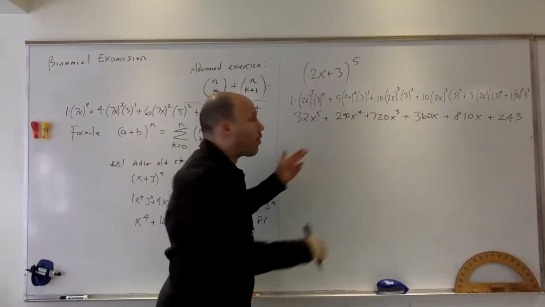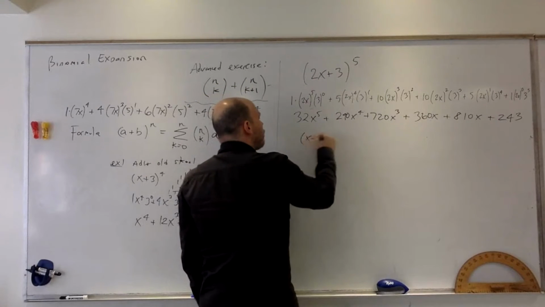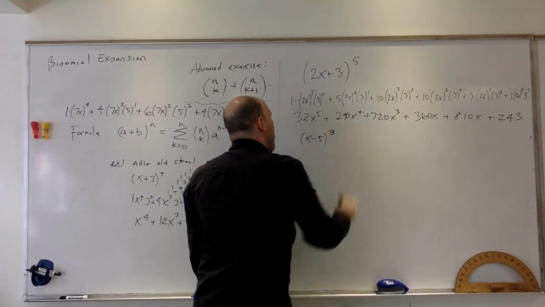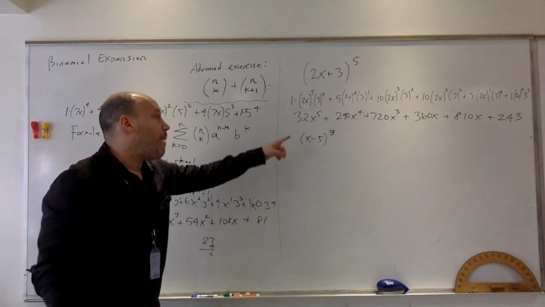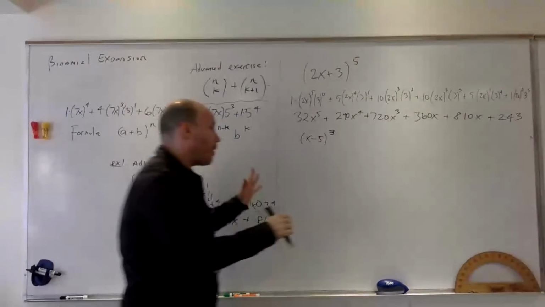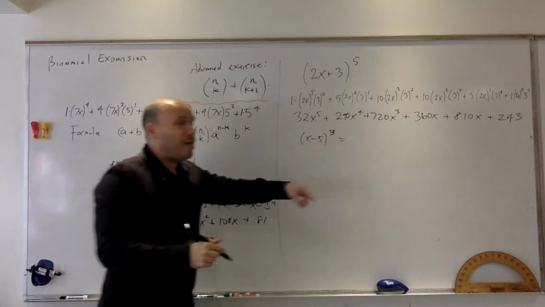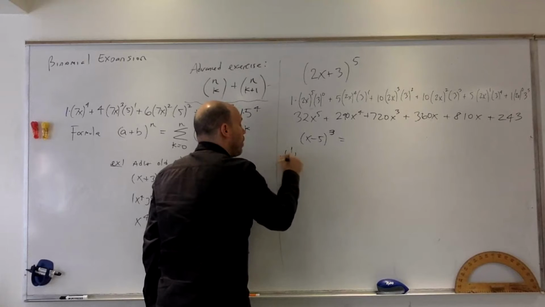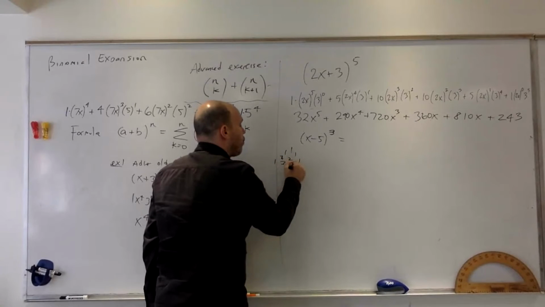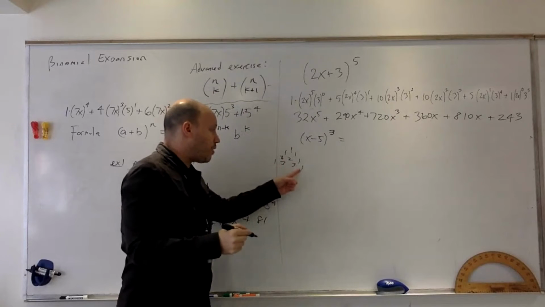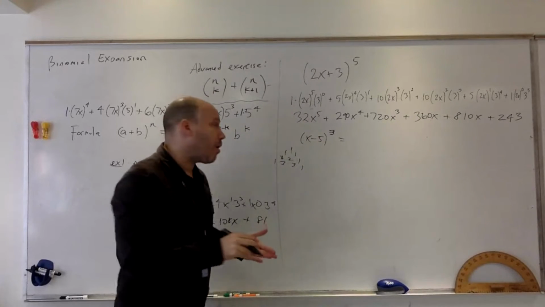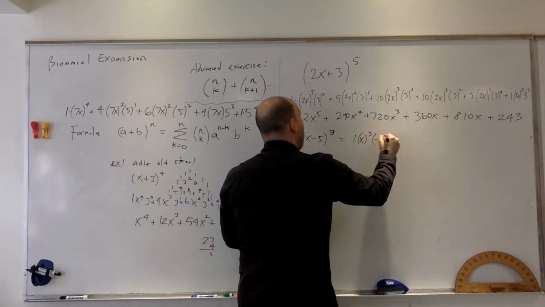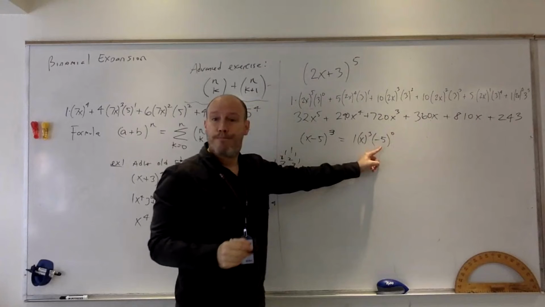Next, pay attention to negative numbers. Let's keep the next one simple. X minus 5 to the 3rd. Let's keep it very simple. X minus 5 to the 3rd. Pay attention to your negatives. So once again, just visually, you can do this over and over again. 1, 1, 1, 2, 1, 1, 3, 3, 1. These are my coefficients when I'm raising a binomial to the 3rd power. So what do I have? 1, x to the 3rd, negative 5 to the 0.